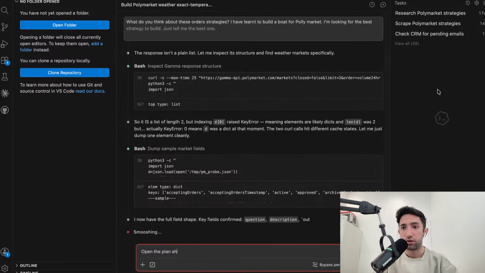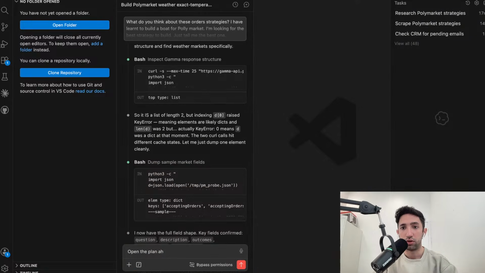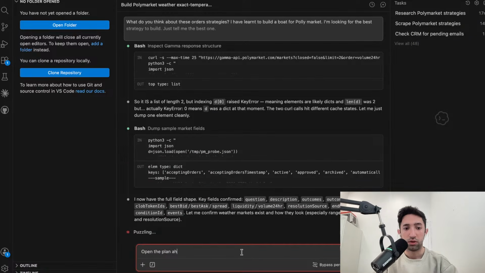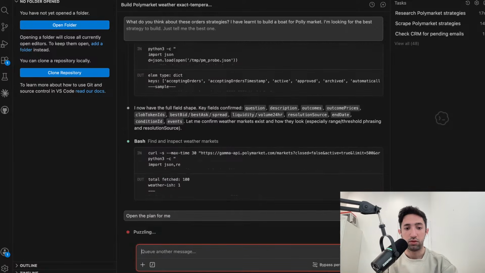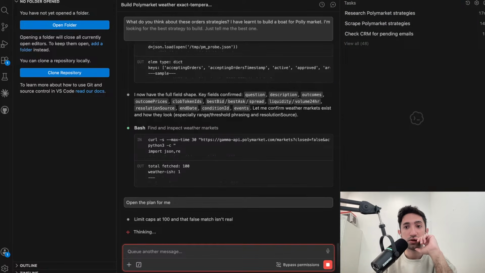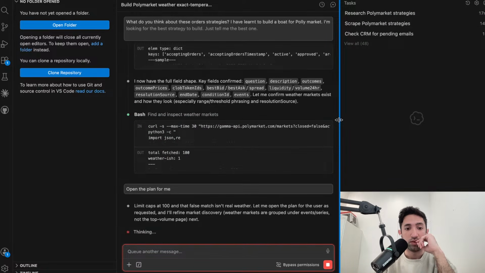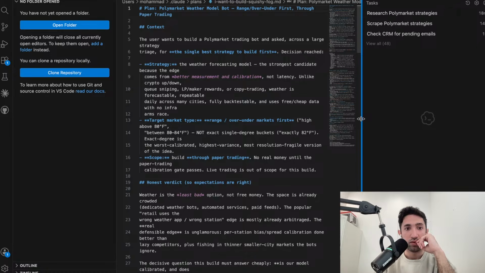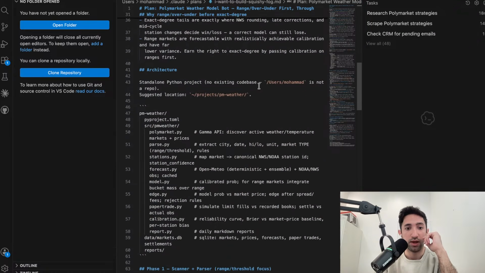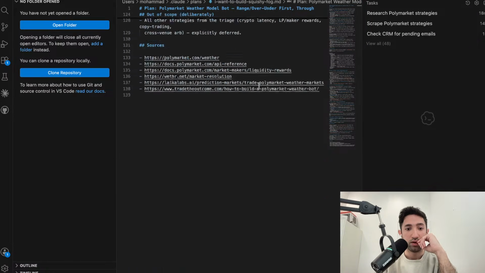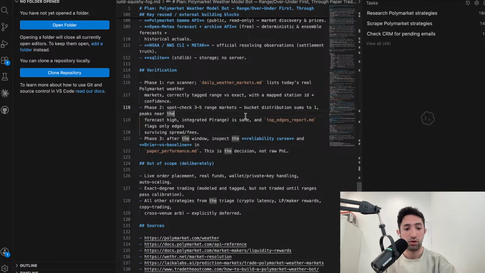Yeah, it should be here. I want to give it to Codex as well inside my terminal. This is Codex. Okay, this is the plan that it has written for me.